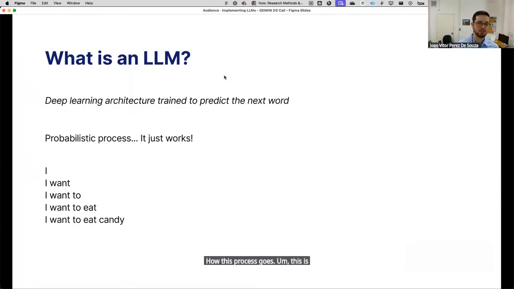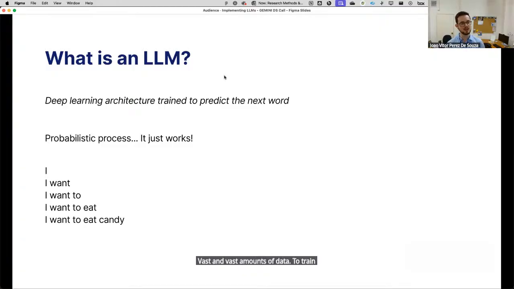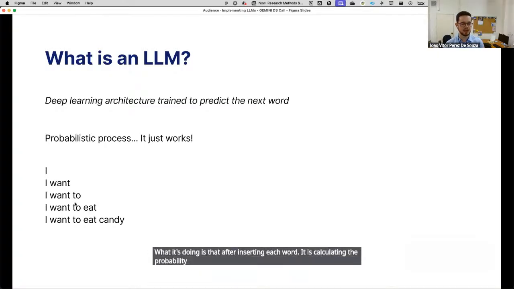This is essentially a probabilistic process, and it just works because you have vast amounts of data to train the model, and eventually the model learns what a sentence would look like and what response the user is expecting. A quick example: when you are typing to ChatGPT or any of these models, after inserting each word, it is calculating the probability of including a next word.